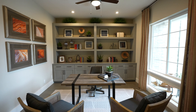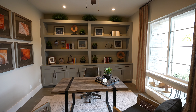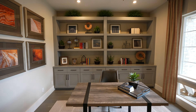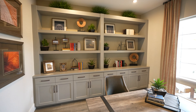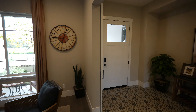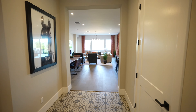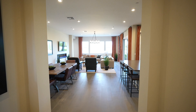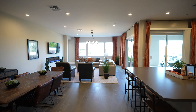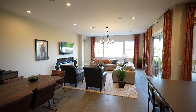Right off the front to the right, you have this office den. I just love this feature facing the front of the home — lots of natural light coming in, and the built-in cabinetry is a little bit of a custom feature on this model. Beautiful home from the inside right away; it has so much to offer. It's got some really special features, and I think this home really stands out compared to the others that we'll be touring on the channel.